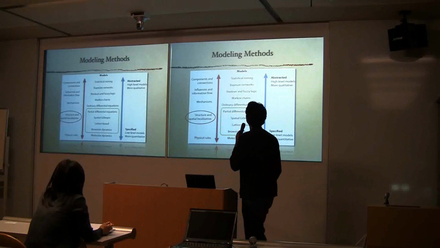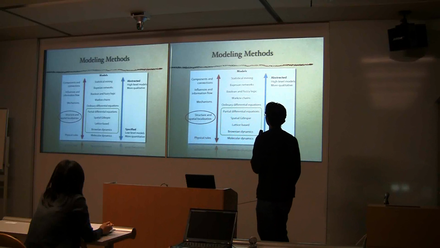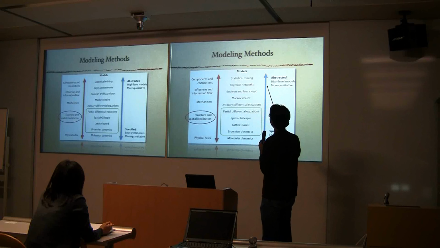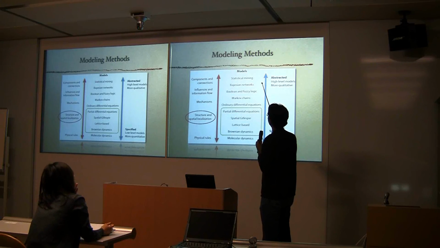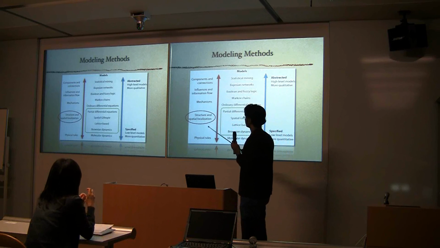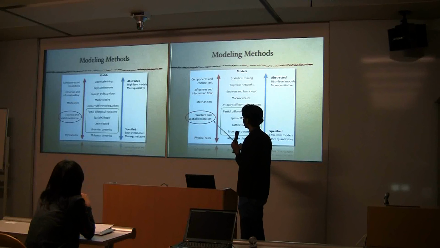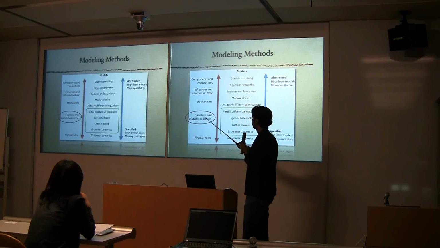So there are several modeling methods available that we can use to model biological systems. At the highest level of modeling methods is statistical mining. At this level of modeling, we can only have qualitative information. So when you want to consider protein localization, such as in the membrane and cytosol, we need to include more detailed modeling methods that can give information in terms of structure and spatial localization.